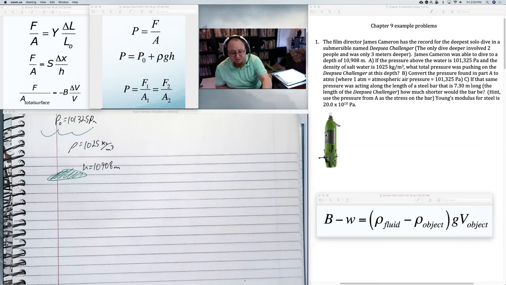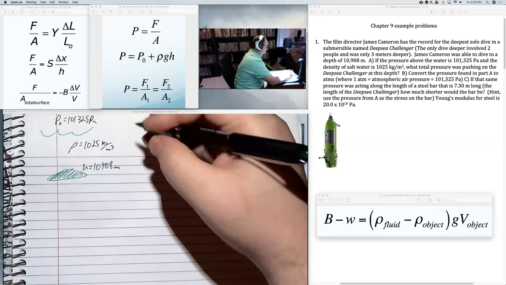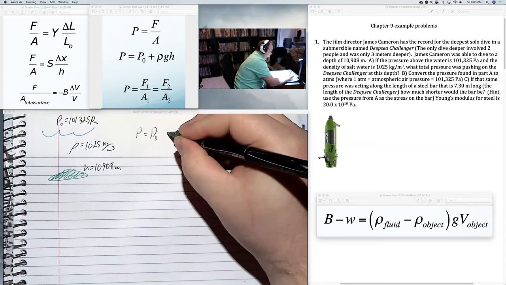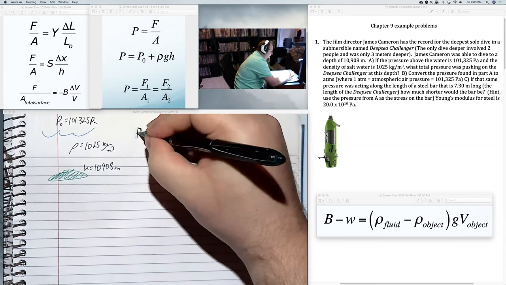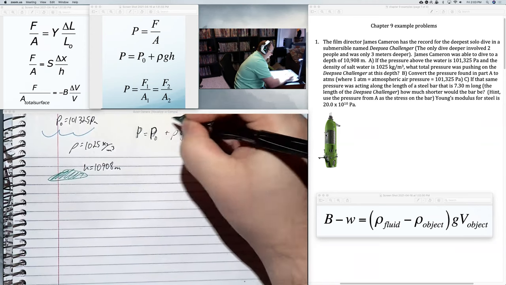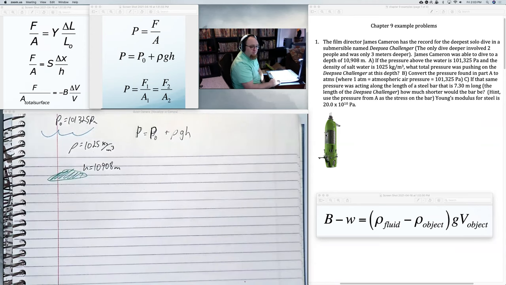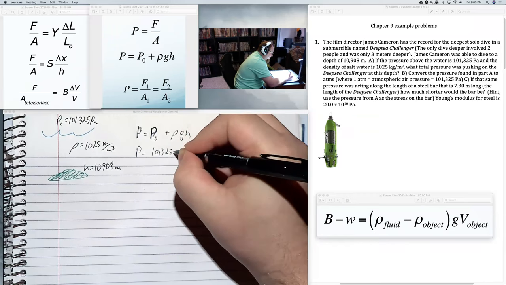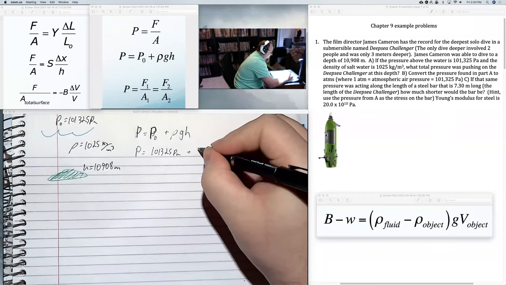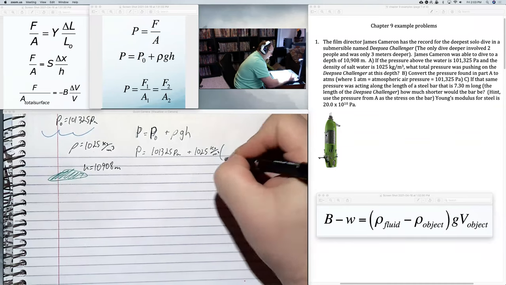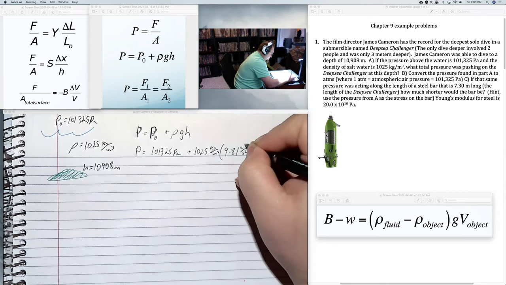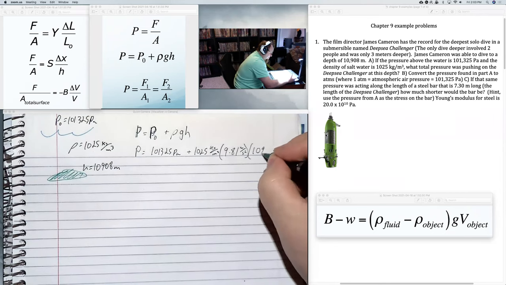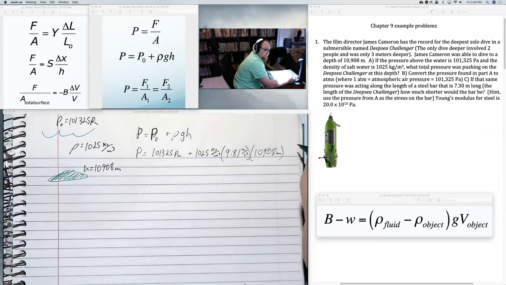So the deep sea challenger had a depth, which is normally put as H for some reason, of 10,908 meters. And it says if the pressure above the water is 101,325 pascals, which is air pressure at sea level, and the density of salt water is 1025 kg/m³, what is the pressure at that depth? Well, this is pretty obviously pressure as a function of depth. Anytime you want to find pressure as a function of depth, the equation is pressure equals P above the substance plus ρgh. Once again, keep track of your ρs and your Ps because they're going to be both in this equation.